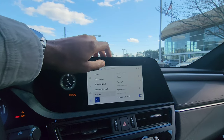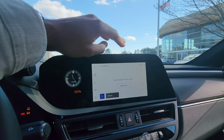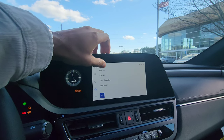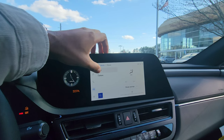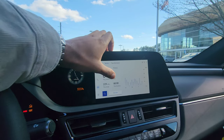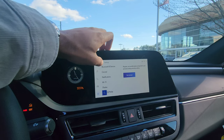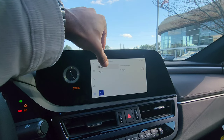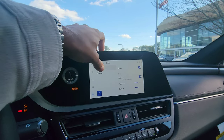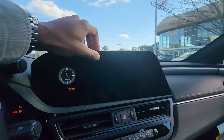So your different drive modes, the different AC controls, then you have your different media. Like I said, this car has Apple CarPlay and Android Auto for 2023, Bluetooth, different climate controls, the trip information, your vehicle alerts, your different settings. And also different profiles. This car does offer hotspot and Wi-Fi connectivity. And just your different settings for your displays and the camera.